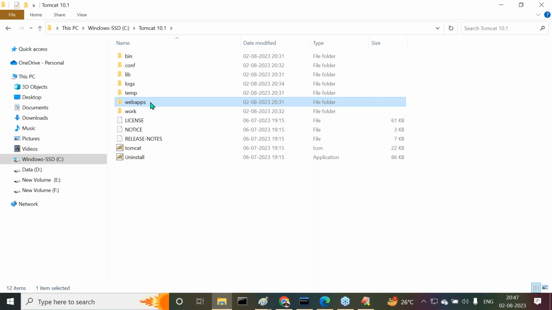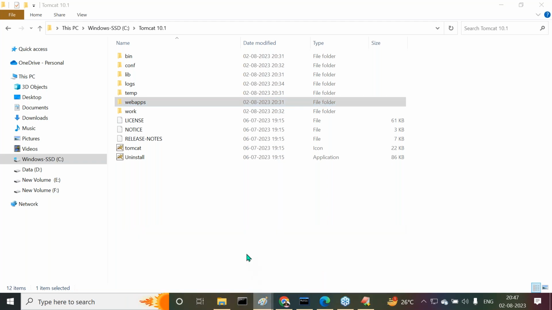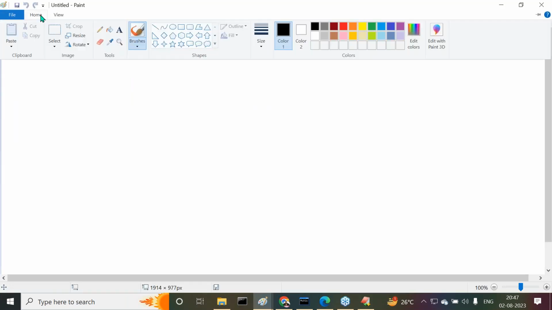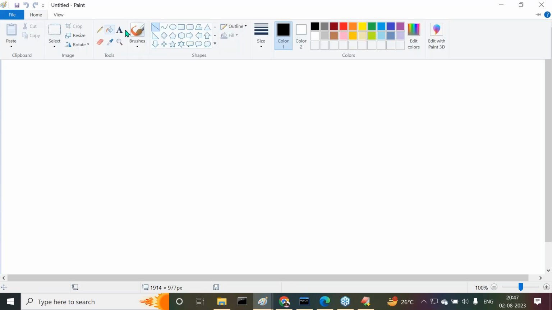Fine. Now I want to show a diagram. Now try to recognize this diagram. What exactly is the folder structure we have to create if we want to prepare a web application under the Tomcat server? Not only in the case of Tomcat, in any server, if you want to prepare a particular web application, then definitely we have to use some directory structure. What directory structure do we have to provide? Now try to recognize this.